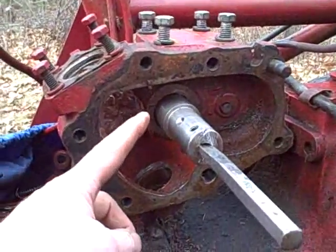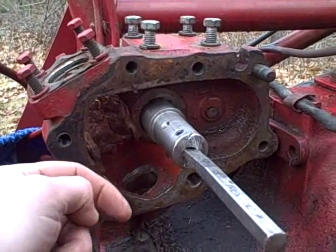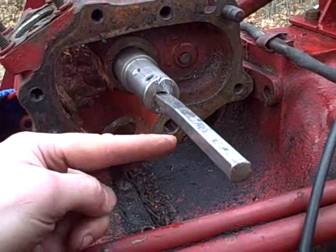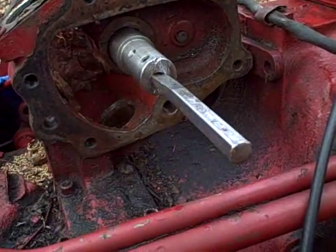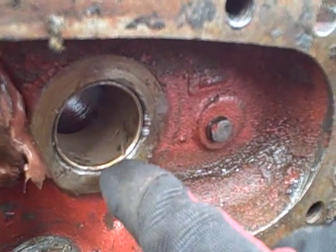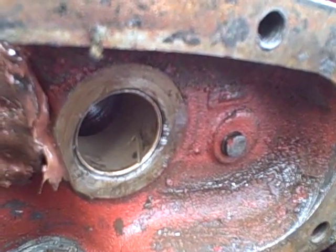Installation is going a lot easier because I'm pushing the inboard bushing in from this side, and the outboard one I'll push in from the other side, so I don't have to push two bushings at once. It's going in pretty easily - just light tapping is all it's requiring. That way I don't have to worry about deforming the bushing. That one's in, driven so that the edge is right at the edge of that little bevel. Now I can install the other one from the other side.